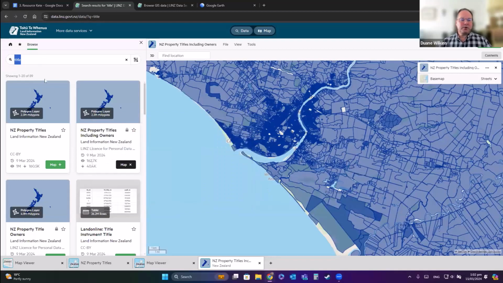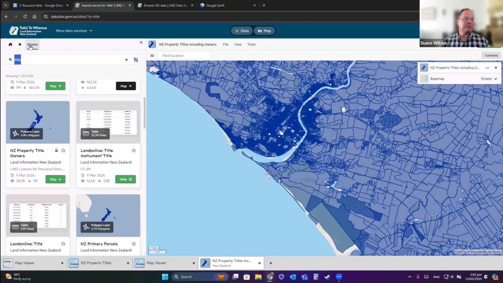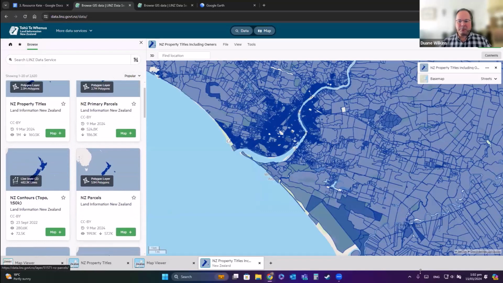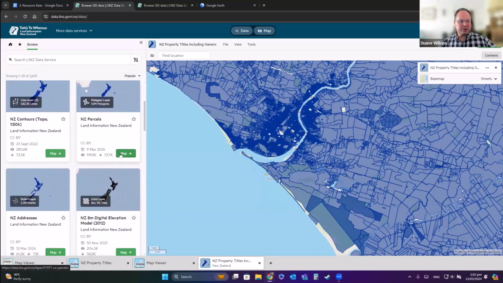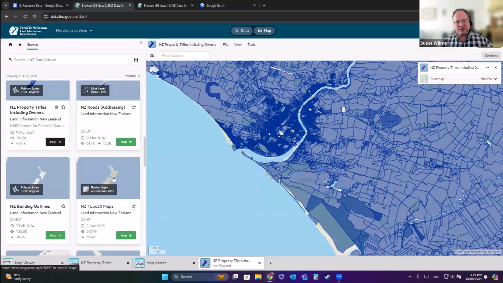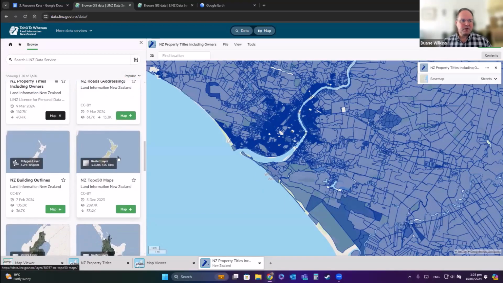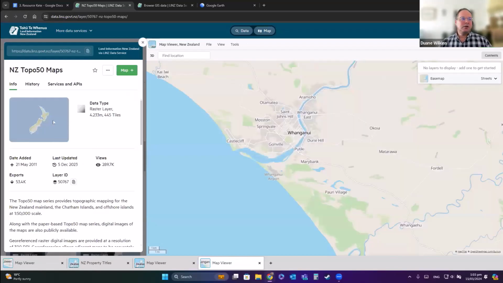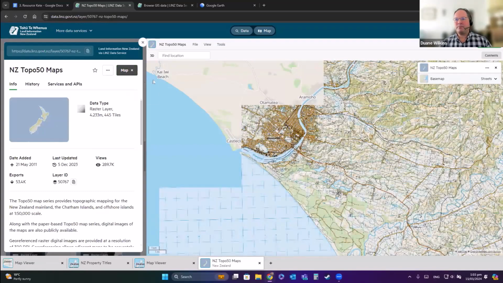Let's say we also wanted to, let's see what other data sets we got in here. We go on browse and we can have a look at all the different types of data that are available in here. So for those of you who are not quite yet ready to leap into that sort of GIS stuff, which can take a while, it's useful just to know what's here and is available at no cost. Here are those topo maps I mentioned before, for example. We turn that one off. We can add this to our map.